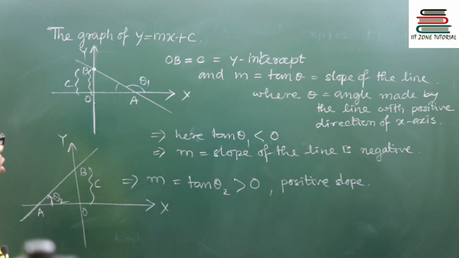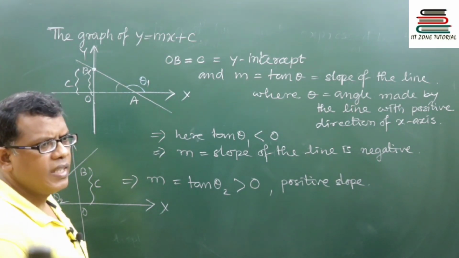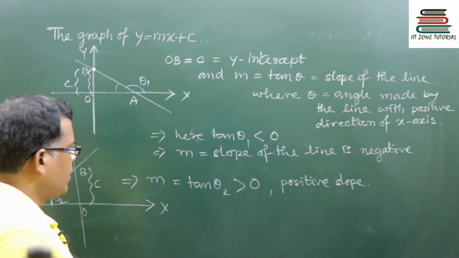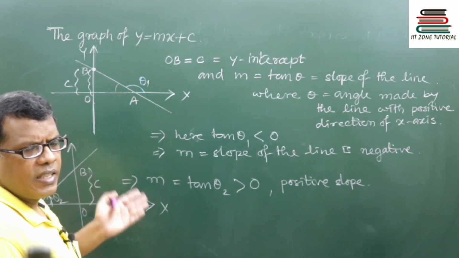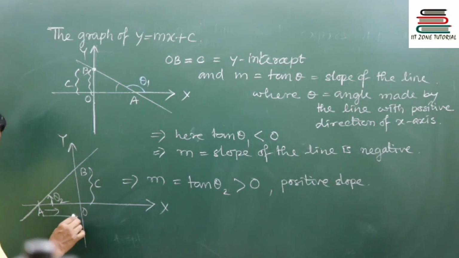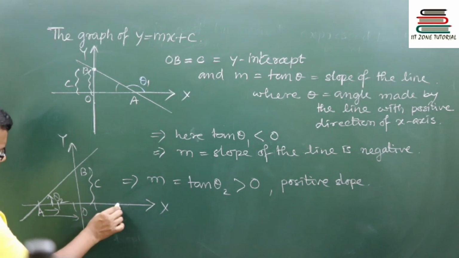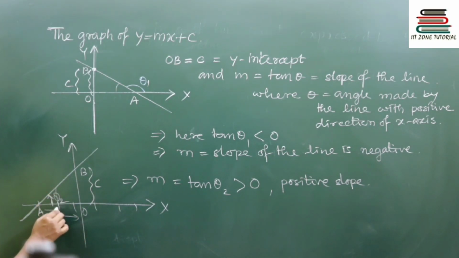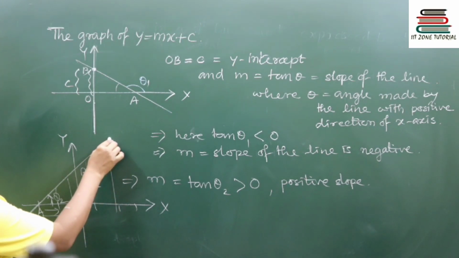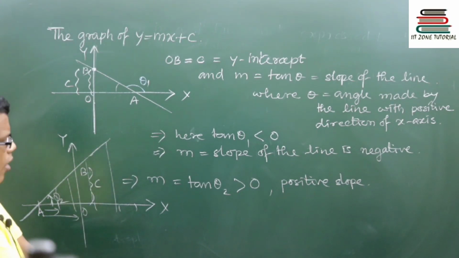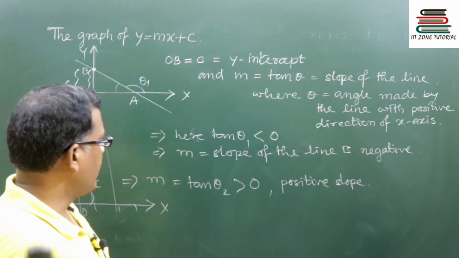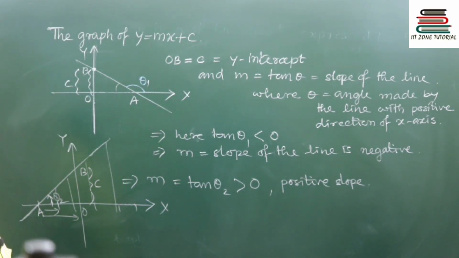What does it mean to say the slope is positive? It represents the change of y with the change of x, where along with the increase in x, y increases. As you move to the right, the x position is increasing, and at various x positions the corresponding y position is also increasing. Yes or no? So when y also increases with the increase in x, it is called an increasing function.